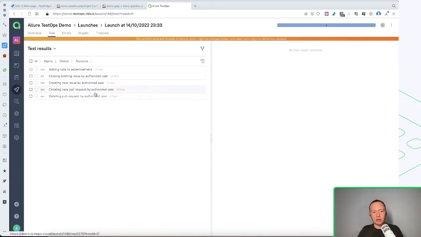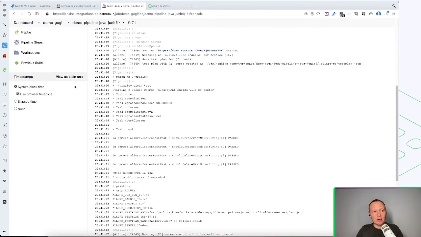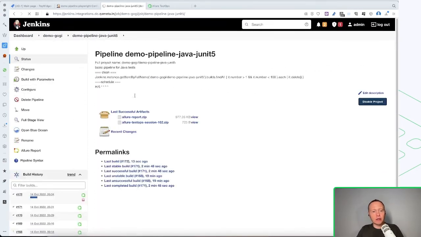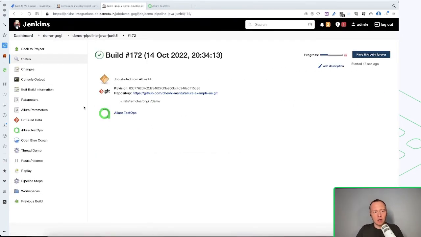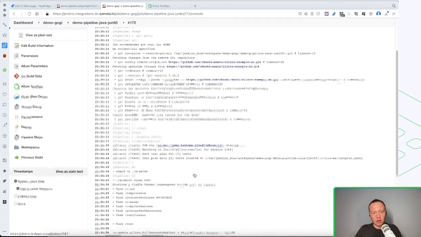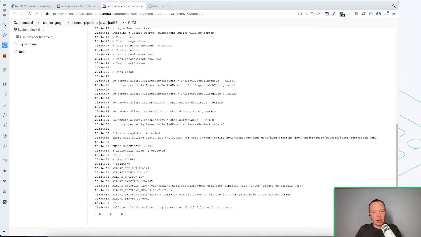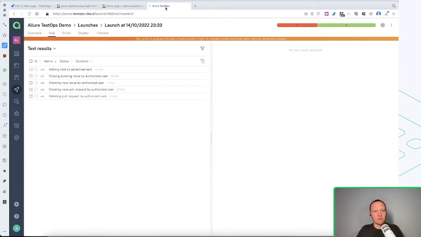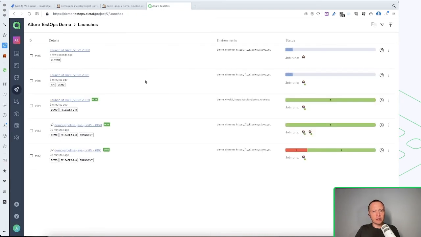If there are some parameterized tests, there will be more test results, as we saw for the previous one. And here again, if we go inside the pipeline, then we can see that Allure TestOps requested the execution of 5 tests, and now 1, 2, 3, 4, 5 the tests are executed. So 5 tests completed, 2 of them failed, and this information is being transferred to Allure TestOps, and you can see that in progress tests are replaced by the actual ones, and the execution of this pipeline is completed.